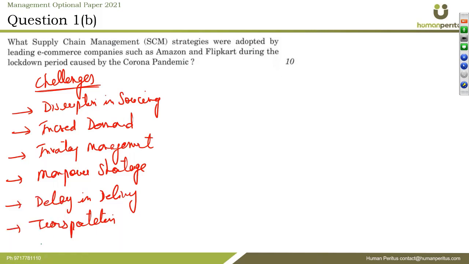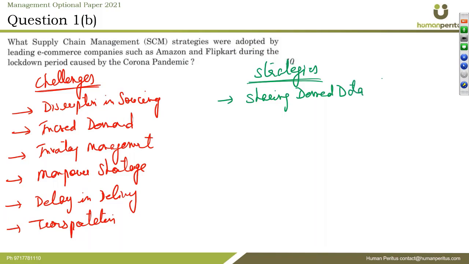So to address the challenges, what was done? Let us look at some of those strategies. So guys, first thing first, which is the foremost point of any supply chain problem, there was need of better information sharing, or you can say sharing demand data among members of the supply chain. Why? So that the bullwhip effect can be reduced.